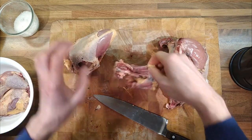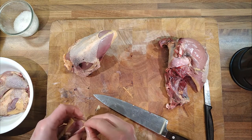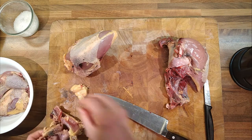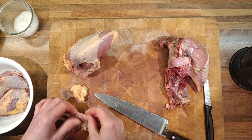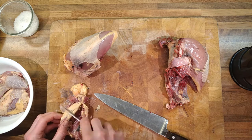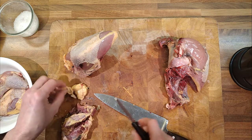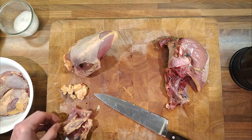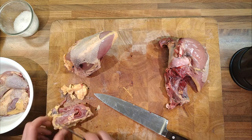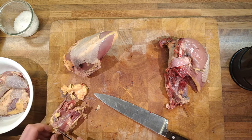Got some nice bits of fat. That fat's going to be useful for frying it off, so we'll pull that fat off. I'm not going to save the bones because I'm not going to make any stock, and the freezer's full. Ordinarily I would save the bones for stock, but I'm not going to be making any pheasant stock, and I don't think I'll be getting any more pheasants for quite a while, and I don't want to be left with some random bones in the freezer.